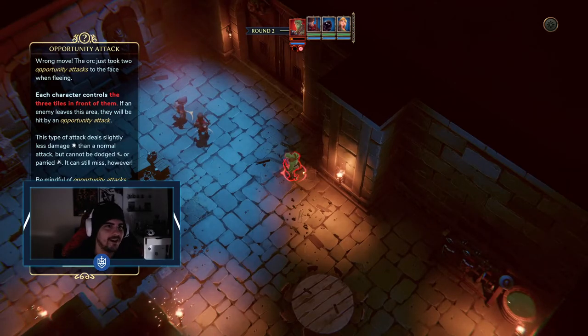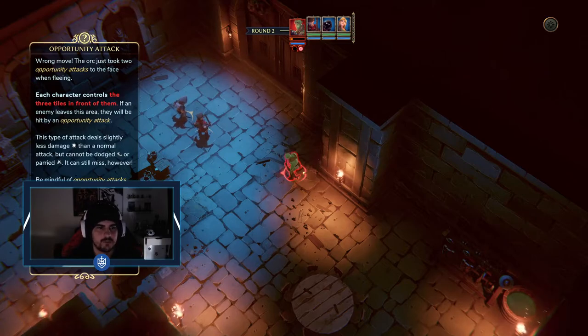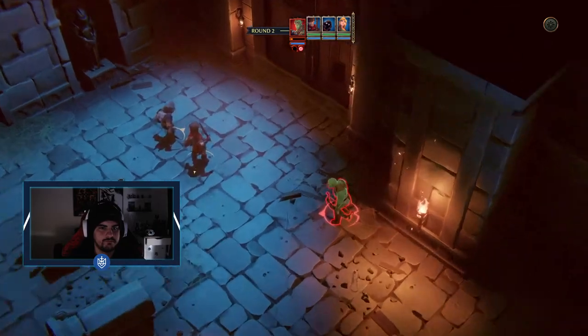Okay. Wrong move. The orc just took two opportunity attacks to the face when fleeing. Each character controls the three tiles in front of them. If an enemy leaves this area, they will be hit by an opportunity attack. This type of attack deals slightly less damage than a normal attack, but cannot be dodged or parried. It can still miss, however. Be mindful of opportunity attacks when planning your moves.